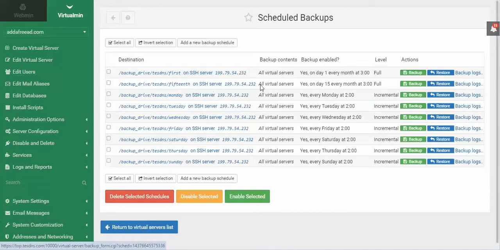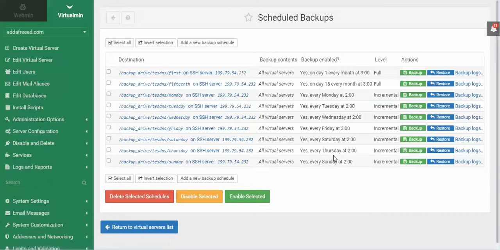Now, the way I also have this structured is these are full backups. So I always run the full restore first. If I'm going to restore one from yesterday, say I wanted to restore it from Thursday, then first, since today is the first day of the month, there would be a full backup that was done, and today would be a good one to use. So I would restore it from the 15th and then I would restore it from Thursday.